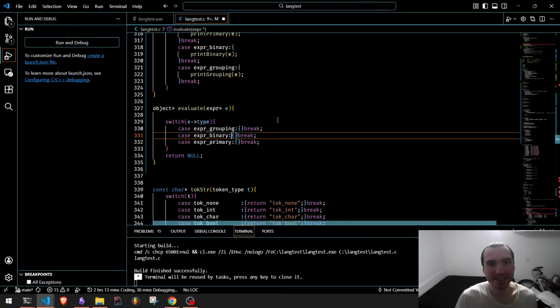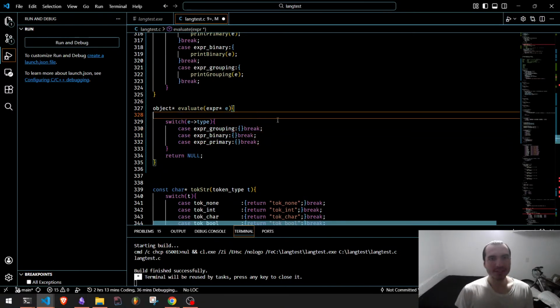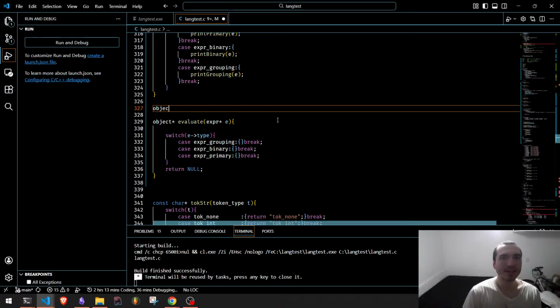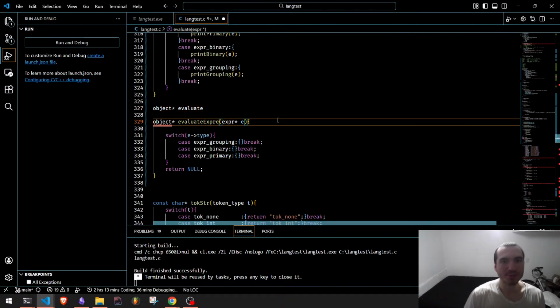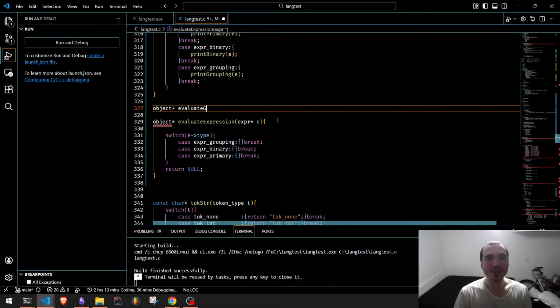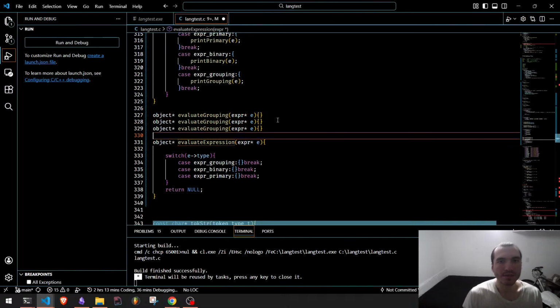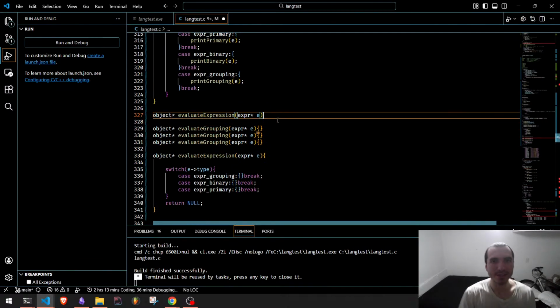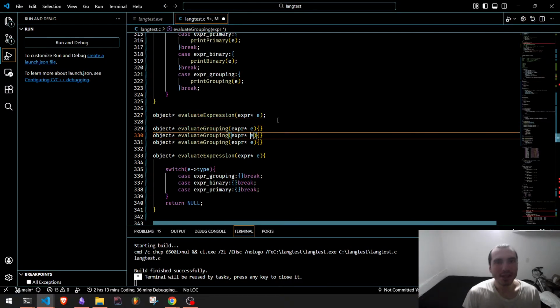Now we need more functions that return an object. Let's call it evaluate expression, evaluate grouping, evaluate binary, evaluate primary. We'll call this above because we're probably going to need to call it again inside these other functions.